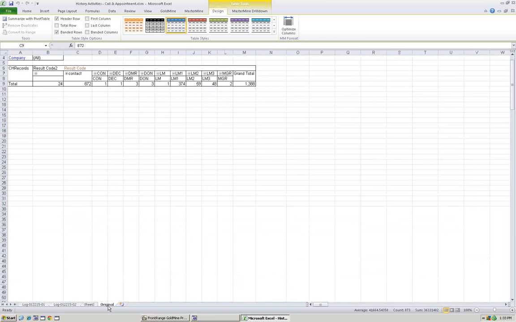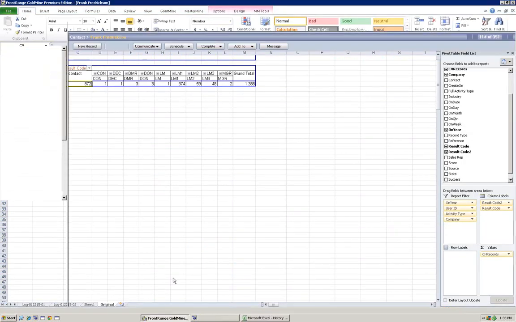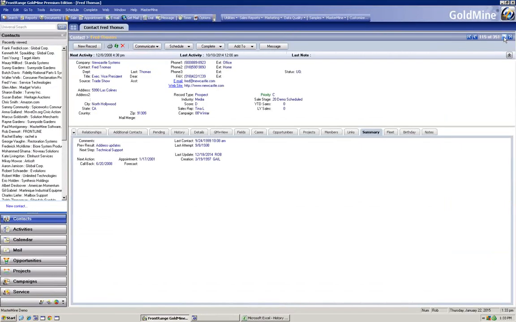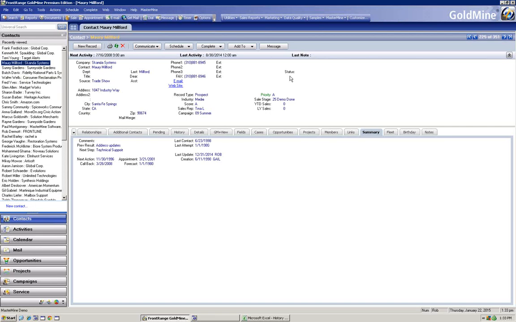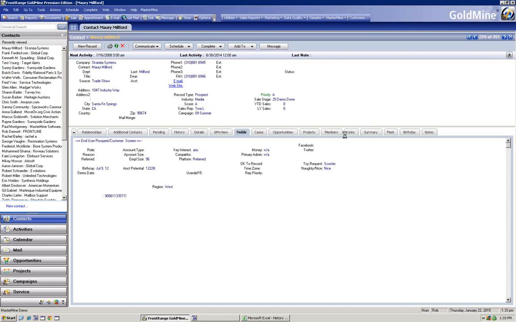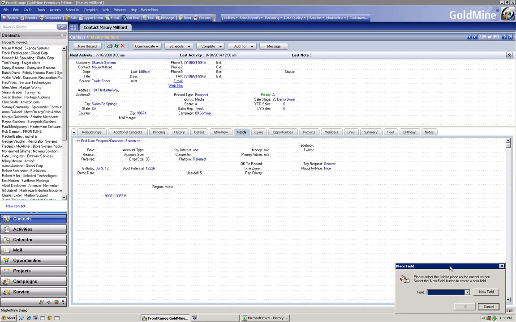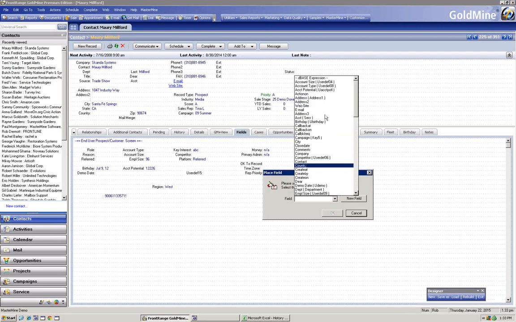Now if we go back to our original report, actually what I'll do is I'll just switch over to GoldMine here and we'll walk through a few records. What did I do? I think I added that field to an employee type record. That didn't help much. I just happened to be on an employee record when I added that field. So let's go to a different type of record, because it's probably the customer record or prospect record. Okay, so it's prospect records. Those are the ones that we really need that last date field on. It's okay. We can go ahead and add this field. It still exists. We're not going to add it as a new field into GoldMine. We're actually just going to take a field that already exists and add it to this screen.